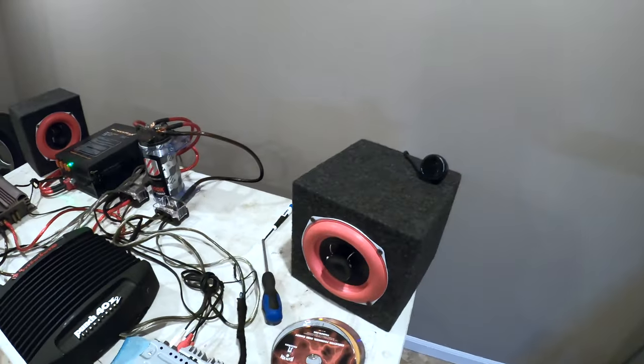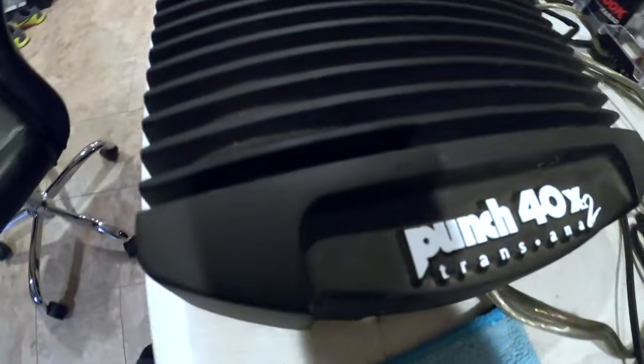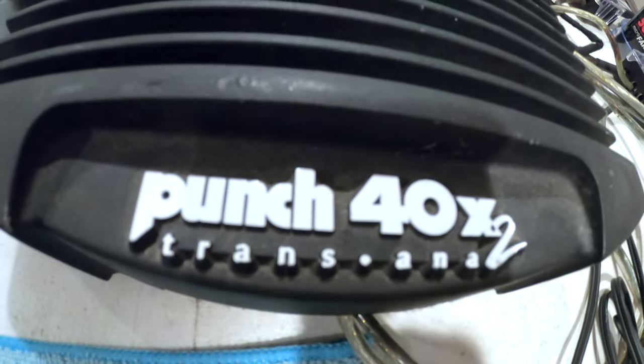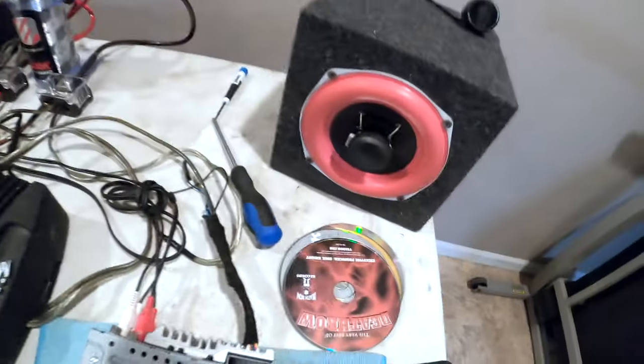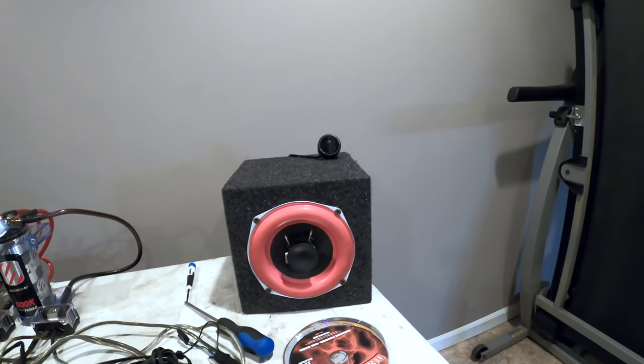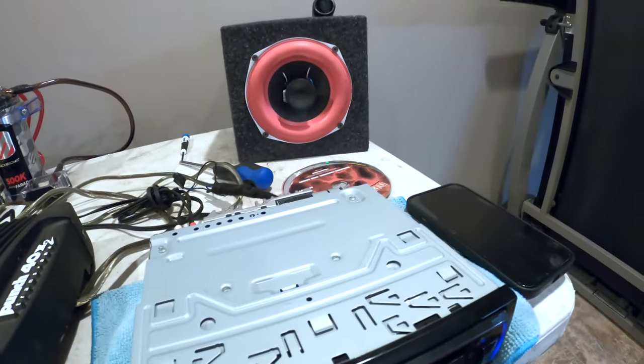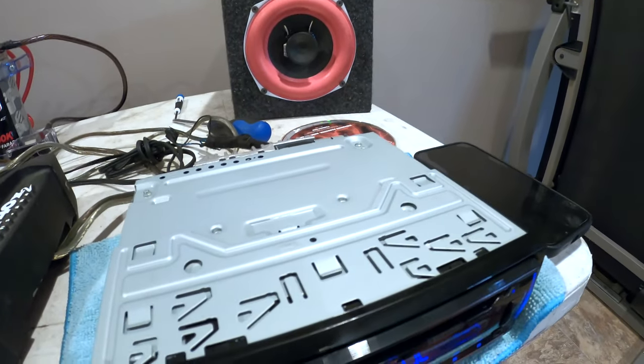Okay, so I got this set up. And right now, I'm only driving this tweeter. It's powered by this Rockford Punch 40x2. Nothing else is running, just that tweeter. And I want to hear what it sounds like. And I'm going to try to turn it up to what I normally turn it up on this bench, which is around, I don't know, close to 20 or above.